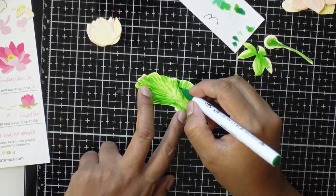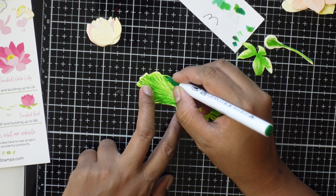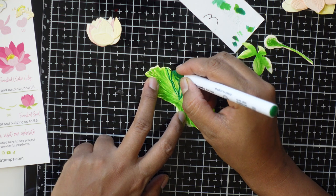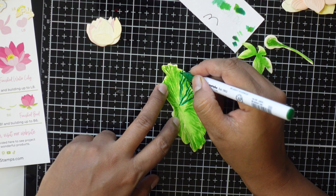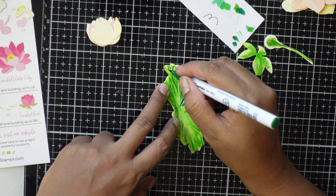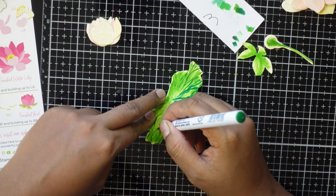And I'm putting these lines here. As there's already a little bit of water on the paper, it is going to get a kind of wet-on-wet technique effect. You can see that the lines, the veins of this card, go through the middle, creating that look, as well as catching the shimmer which I already put on the paper. You can shimmer it afterwards also, after you color, if you want to.